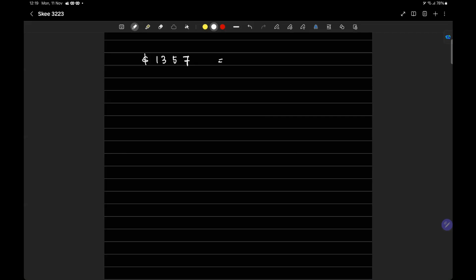If you change it to binary, using 1 2 4 8 for each digit, you will get 1 is 0001, 3 is 0011, 5 is 0101, 7 is 0111.